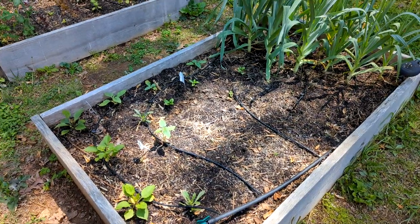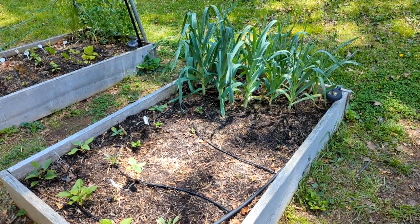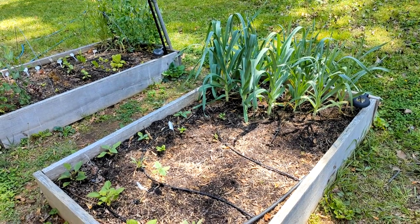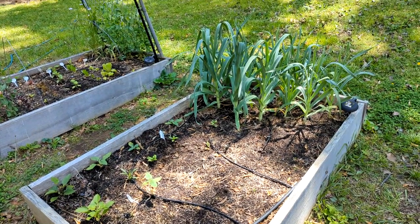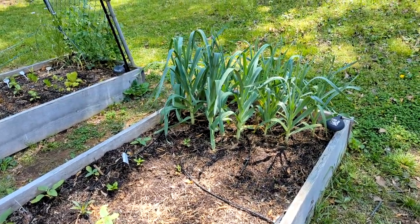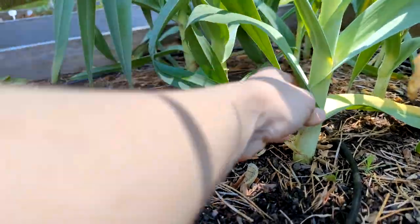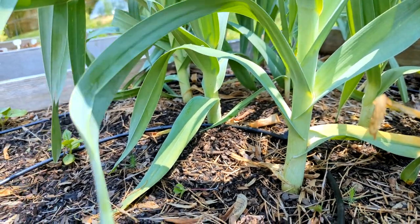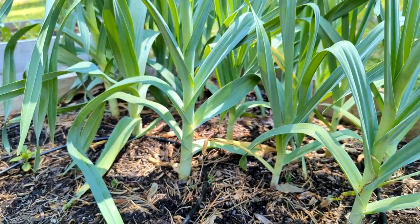This is my third bed and it's really different than what I've ever done before. In the back half you see my elephant garlic. I received elephant garlic bulbs from my parents about three or four years ago and I have been replanting most of it every year, so I've really multiplied how many I have. Some of them are really sizing up — look how thick that is, that is a good-size stalk. They're so easy. If you haven't grown garlic, it's literally easier than herbs — you just throw it in the ground, forget about it, and then six to eight months later you harvest.